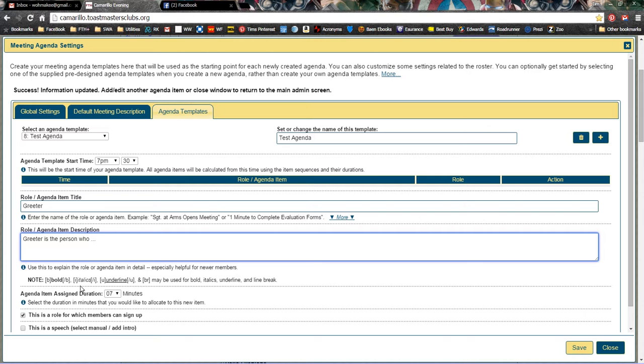You can make it bold, you can italicize, underline, or you can give it a line break. I'm going to change the assigned duration to 0.